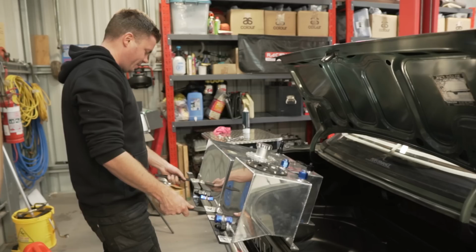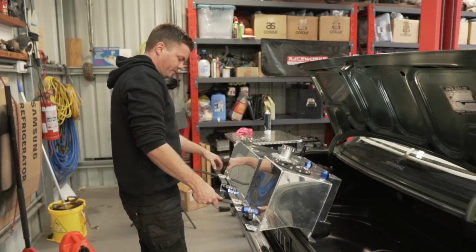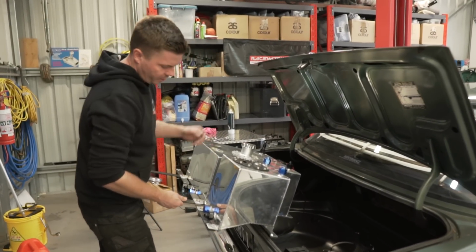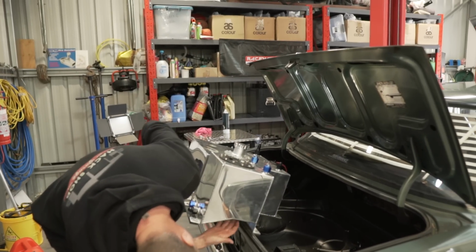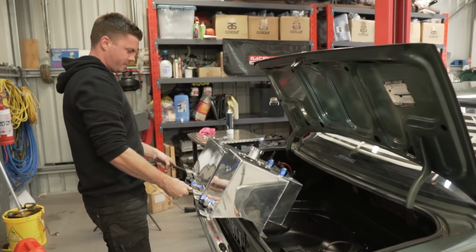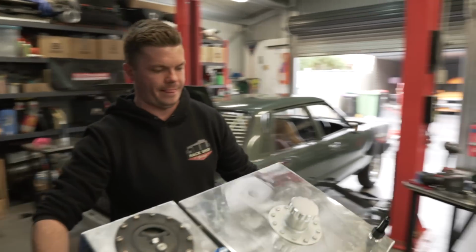It seems a shame, doesn't it? Whenever anybody wants it, it's good for someone. Yeah, they're good tanks. There's nothing wrong with them. Jeez, they're bloody shiny. Someone's polished them. Anyways. Out with the chrome and in with the black.